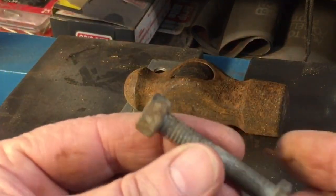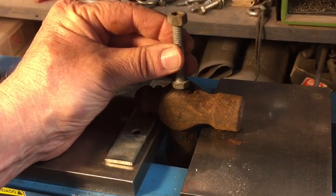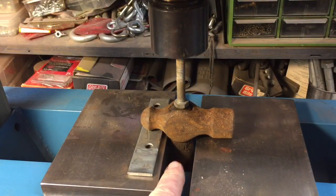And we're just going to use a bolt, a standard bolt, and we have this to protect the tip of the threads, but we're going to place this here. We're going to bring the ram down and push it out. Here you have the same situation. We have this close here.